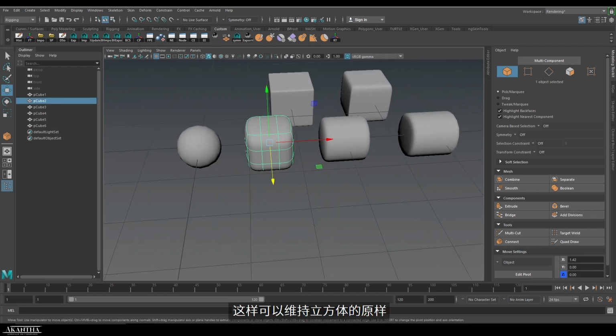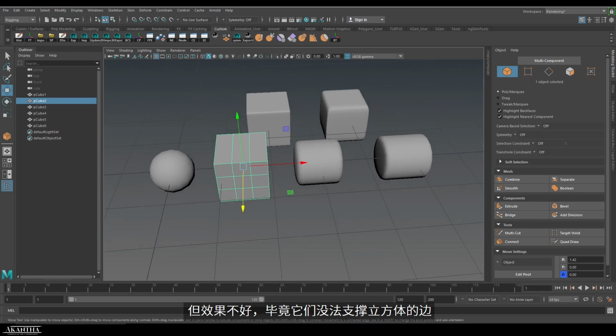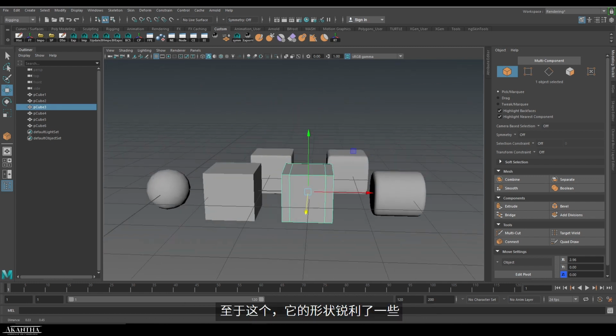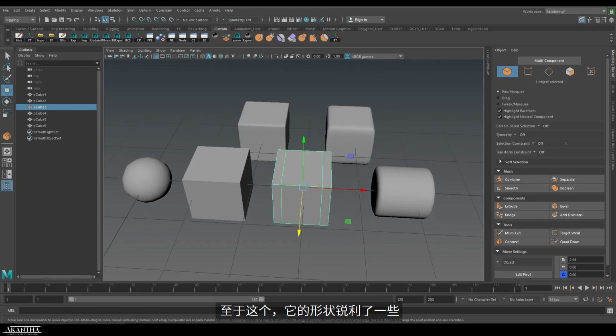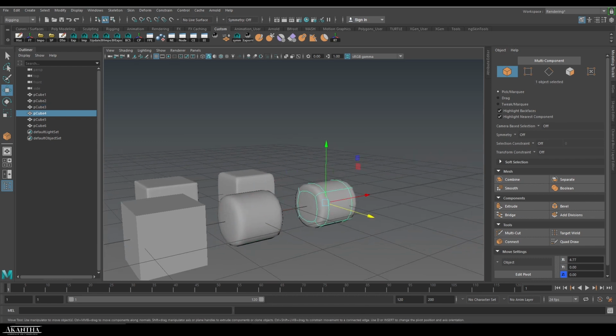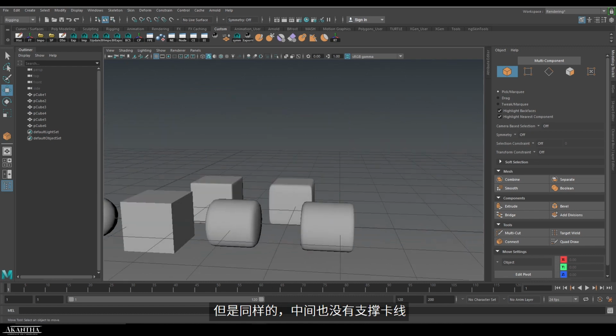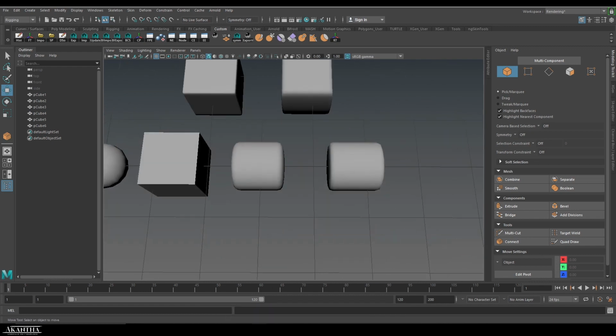It's trying to hold the shape of the box, but the edges are not really supporting the borders. In here, it's starting to get sharper, but we still don't have any supporting edges in the middle, so it's becoming rounder. And in here it's harder around the edges, but still in the middle we got nothing.